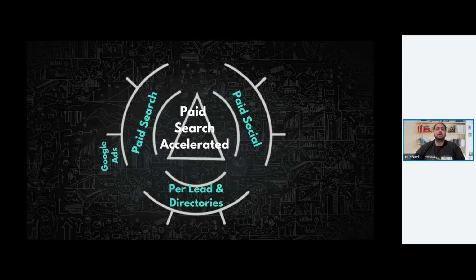Now, when we look at this, your paid search is definitely going to go into Google Ads. That's going to be one of those key portions that you're going to be able to leverage, which is some of your paid search. Another opportunity you would be able to see is your local service ads. And like I said, when you're paying for these things, they show up at the top of the page. The number one thing that people will see as soon as you type in, you know, plumbing services, air conditioner needed, heater near me, pest control services near me, local service ads. It's going to be at the top of that search. That's the number one thing your customer is going to see.